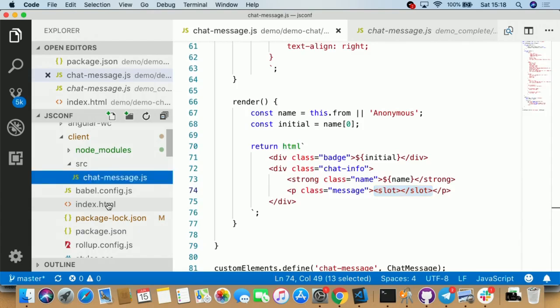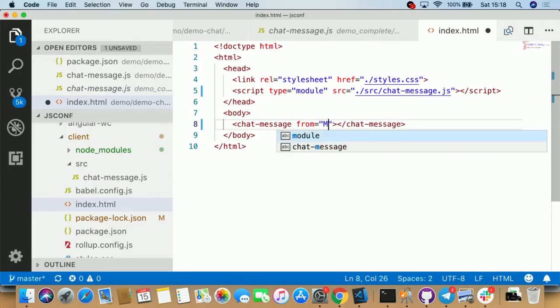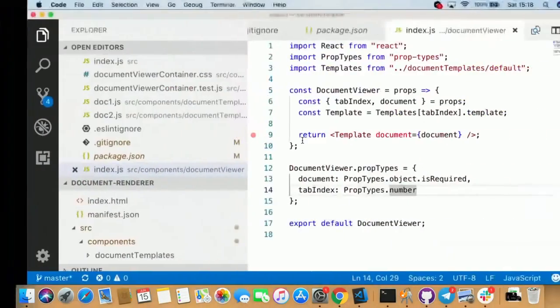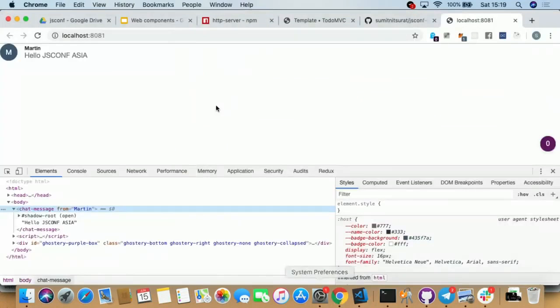So if we now try to modify this chat message and we add, let's say, Martin, then say hello, JS con. So now we have this element.